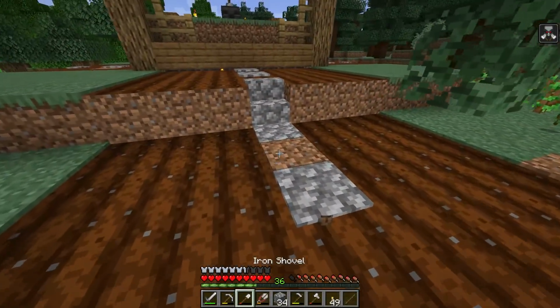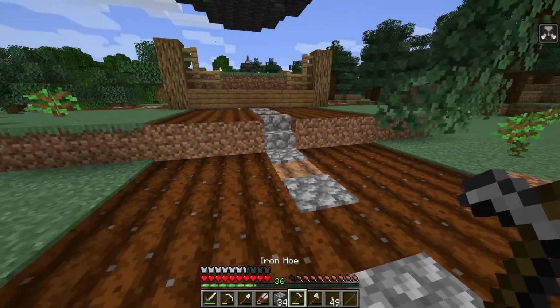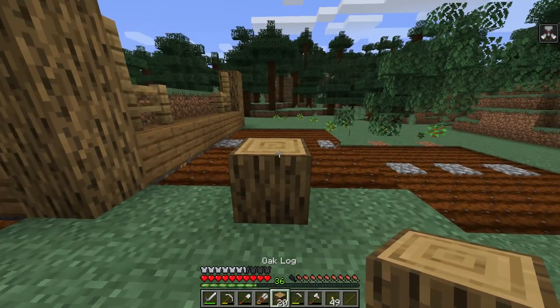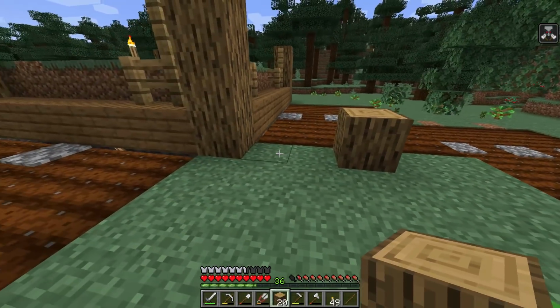Then I can walk up and down really, really easily. I just need to stop jumping on everything else. But yeah, instead of slabs in here, no, we can't do slabs anymore. I'm going to do some kind of cool fence line.